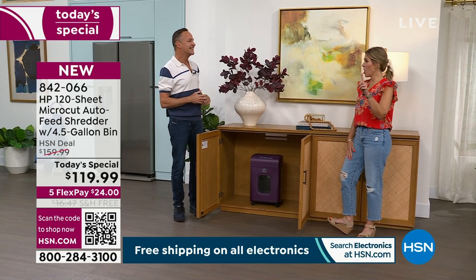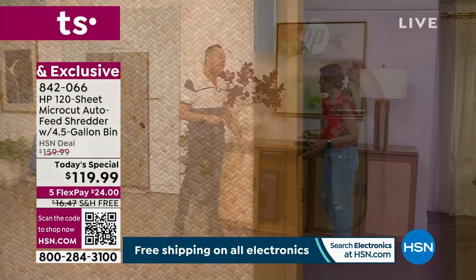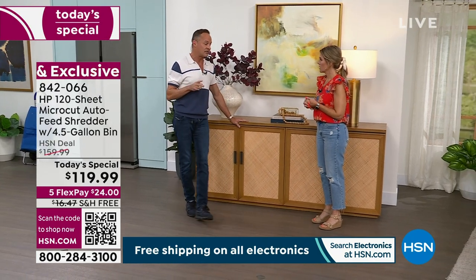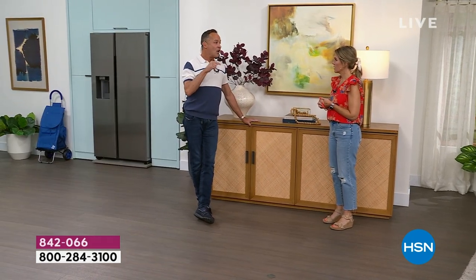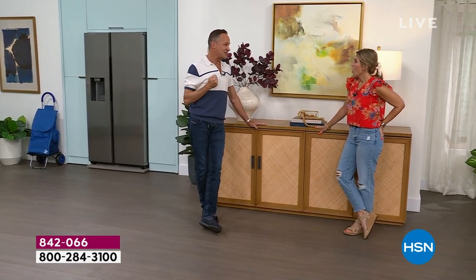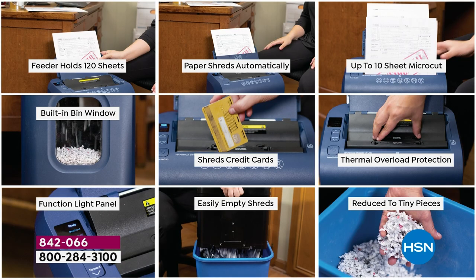I would start young people on shredding. That's when I had my identity stolen — I was studying abroad in England as a junior in college, and when I came home that summer there were credit card bills waiting for me on a card I never took out in my own name. I wasn't getting those monthly bills because I was in England. It's also happened to my dad — he spent a really long time trying to unravel all the damage done to his credit. We are all susceptible and vulnerable.